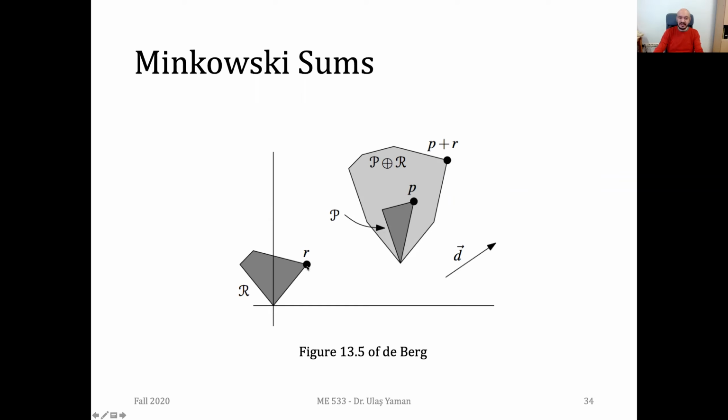you can simply determine the extreme point of R, which is here, this small r. So in this direction, we have a maximum value at this point. And regarding P, again, we have this maximum extreme point, small p. So if you want to determine the extreme point in this direction of your Minkowski sum, you can simply sum these two values, p and r, together to determine this extreme point in the Minkowski sum.